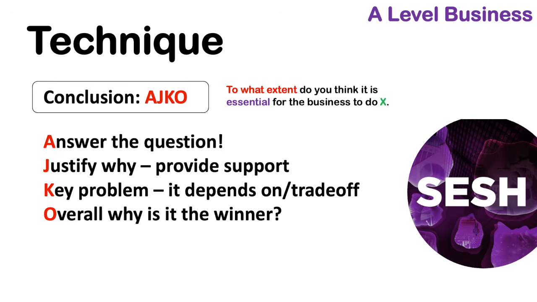Maybe there's a trade-off. Show some balance, as we said with tip 4 earlier on. Then with the O, overall, why is it the winner? With all these questions, there needs to be a winner. Why is yours the winner? Come back with more. Maybe you'll talk about the short and the long term. Maybe you'll talk about other industries here, because sometimes with those questions it says talk about another business, talk about all businesses, talk about any businesses. We saw of those questions earlier on, and that gives you your scope to pull out your big moves, pull out your big application, show that you know more about other businesses beyond just the case study, because it said all businesses, it said other businesses, it said you can talk about everything you know, and that's when you can really show it off right there, obviously in context to the question.